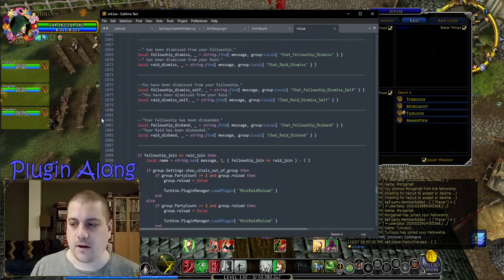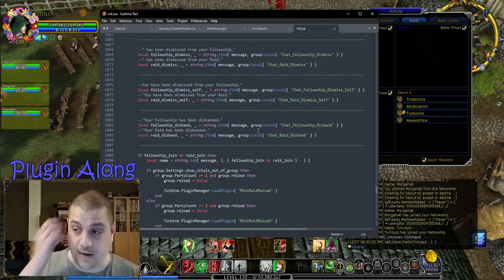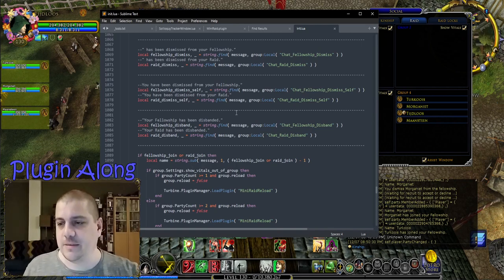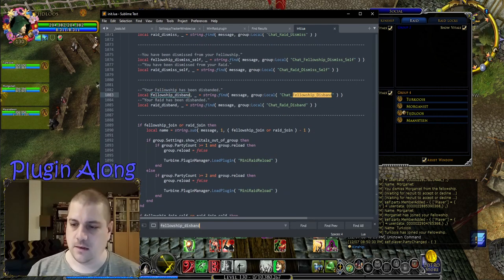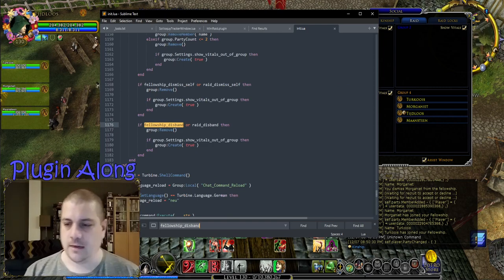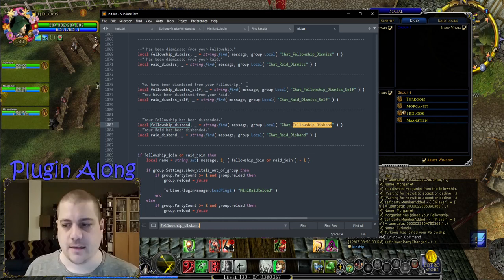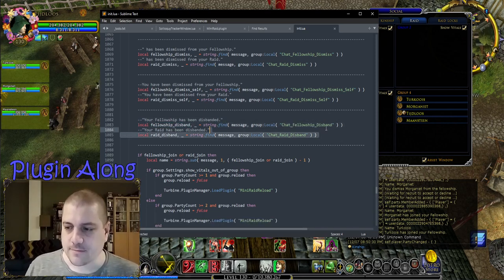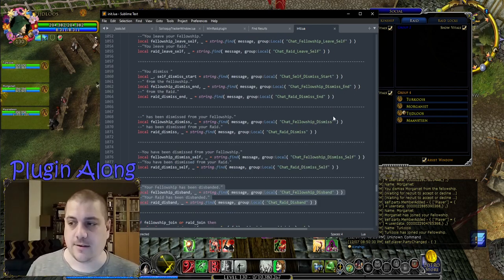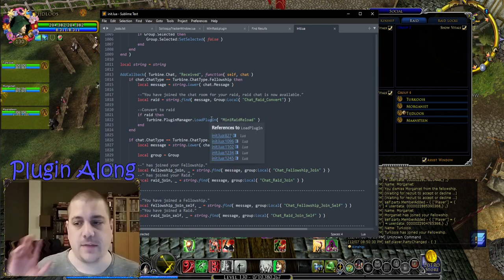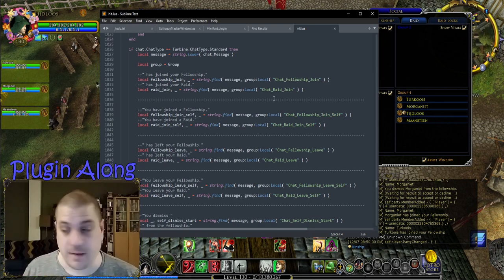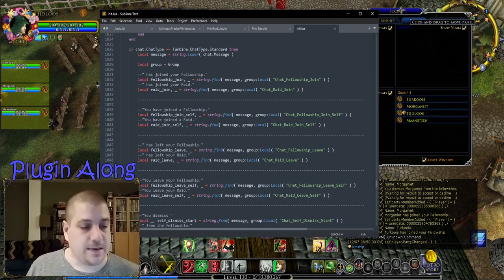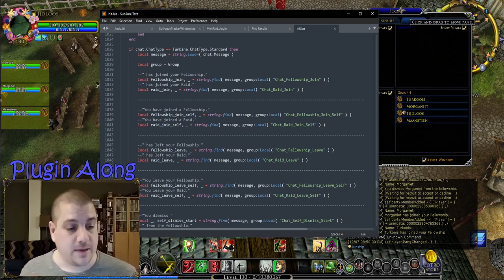Oh, cool. Okay. So they're also tracking things like your fellowship has been disbanded, your raid has been disbanded, you've been dismissed from the fellowship, and they're using all of those to figure out how to track all this stuff. That's fascinating. Now, all of that is a challenge that I don't have to worry about right now, but that's neat to know that this is working very successfully for the mini raid plugin. Cool. Okay. Well, for now, let's focus on fellowship and then extrapolate later to raid.